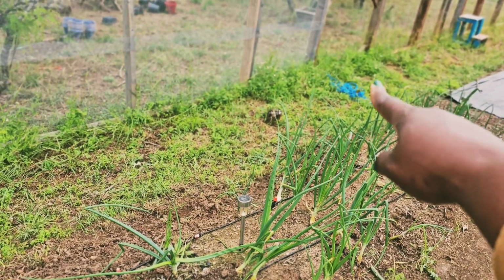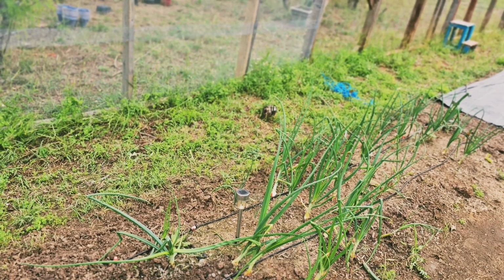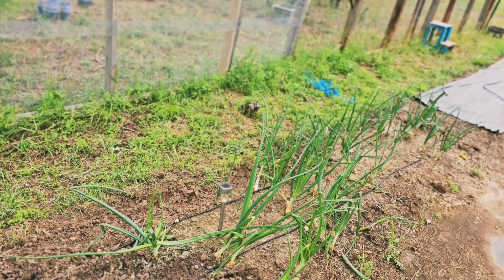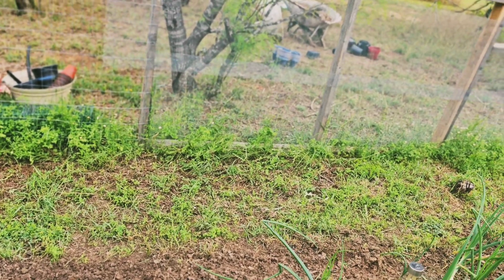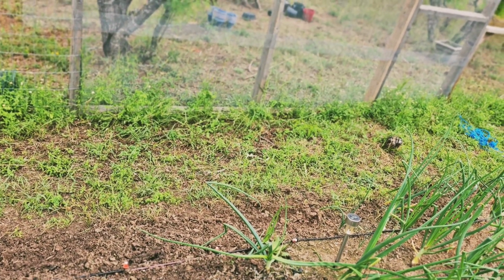I'm going to be trimming all of this up on this side. I'm thinking I'm going to put landscape fabric, but I'm still unsure because I have a couple of flowers growing in there, like borage. I have some chamomile growing over there. I might have to transplant them, but I'm not sure.